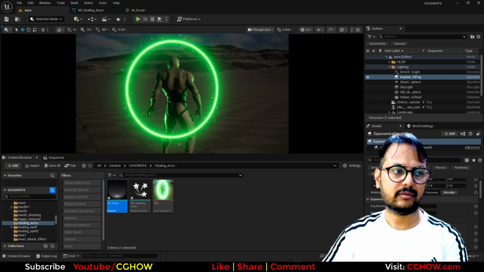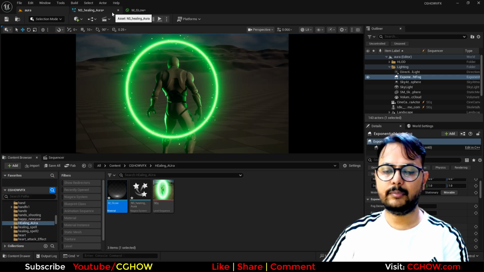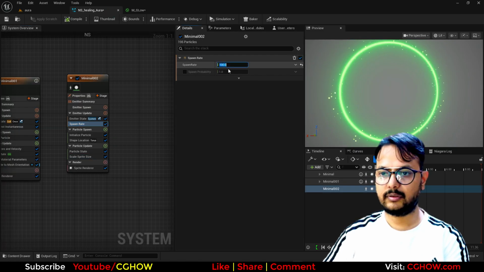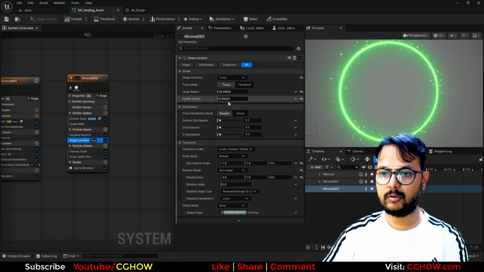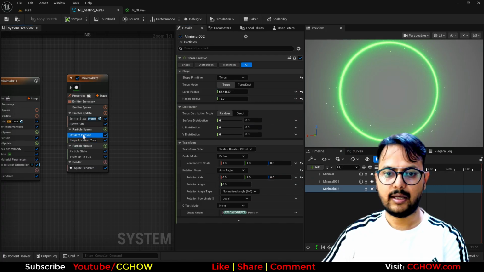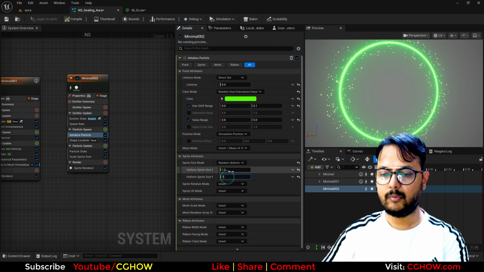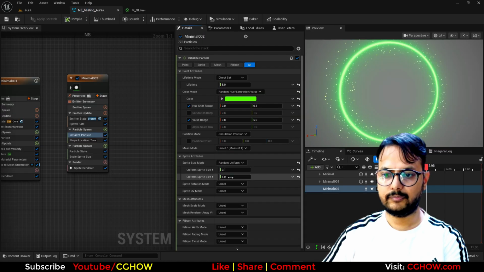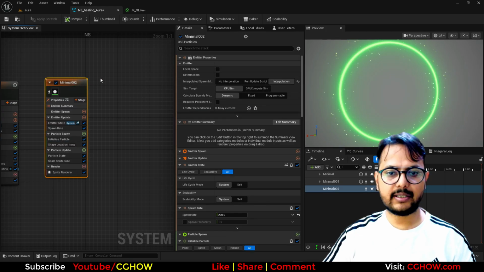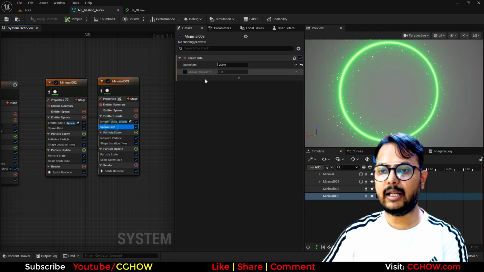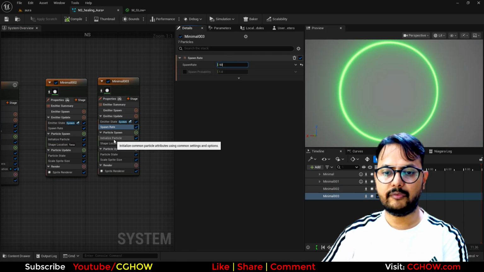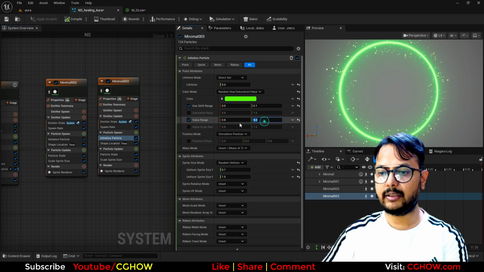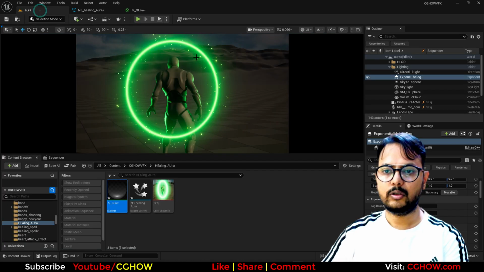Looks nice. We need some, I'll increase this, and also this maybe 15, and size maybe 1 and 0.1. Right. Then I'll duplicate this. In this one, I'll reduce the spawn rate maybe just 50 and make this really bright, maybe like 50 and 20, and size also a little bigger. So we will have some really bright.